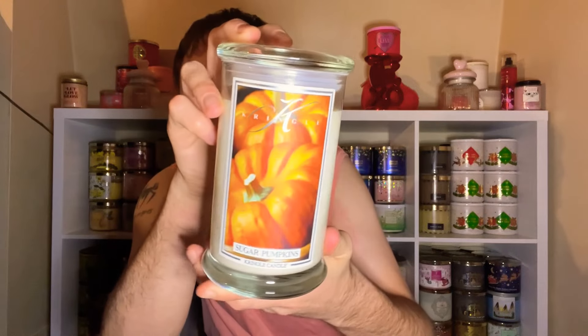The fourth one we have is Sugar Pumpkins. Oh, this one's interesting — definitely getting a pumpkin scent here. The scent notes are pumpkin accord, cinnamon, and orange; brown butter, clove leaf, baked vanilla, sweet cream, and sandalwood. Definitely getting that orange, the pumpkin, brown sugar, some vanilla. I think the sandalwood is adding like some warmthness to it — something extra, not giving it a bakery kind of smell. This one is good though, I'm loving this one — we will be burning this one in the fall this year.